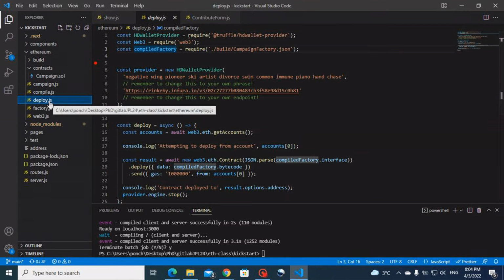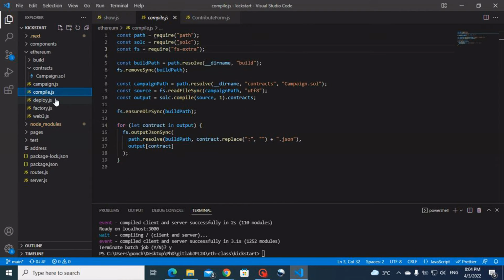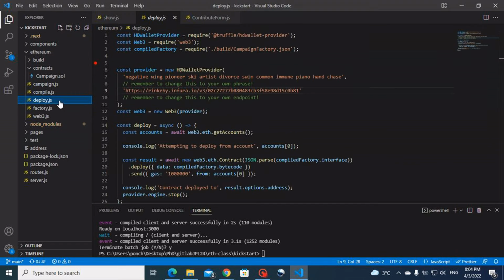We're going to deploy it on the Rinkeby test network. So we compile it first, then we deploy it. We utilized a lot of React to write and complete this particular project.